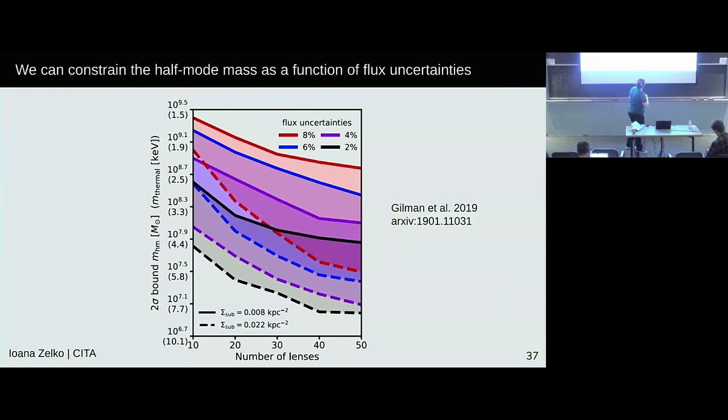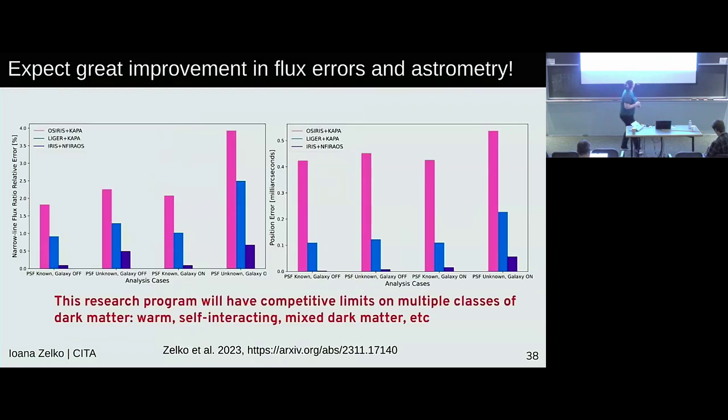So it's worth it right now to basically try to simulate this to even lower halos to see where we are. So these were the precision in milliarcseconds for the astrometry. We see that we basically go to sub-milliarcsecond precision on the location. And for the flux ratios, depending on the system, we go from under 2% to under 0.5%, depending on whether or not we assume that the point spread function is known.